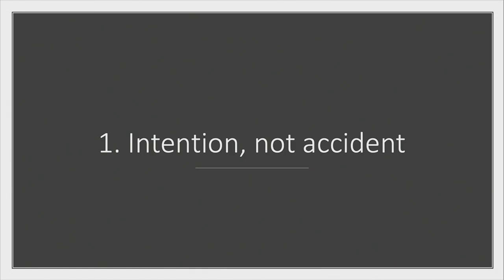So the first one is exactly that. It takes intent. It doesn't come by accident. As with a lot of things in life, you need to have a plan, you need to have a goal, you need to have intent, you need to make a choice to be inclusive as a community. We don't reach our goals or objectives in life accidentally. Sometimes, yes, accidents and luck do happen, and that happens because we were prepared. Luck favors those who are prepared, they say.